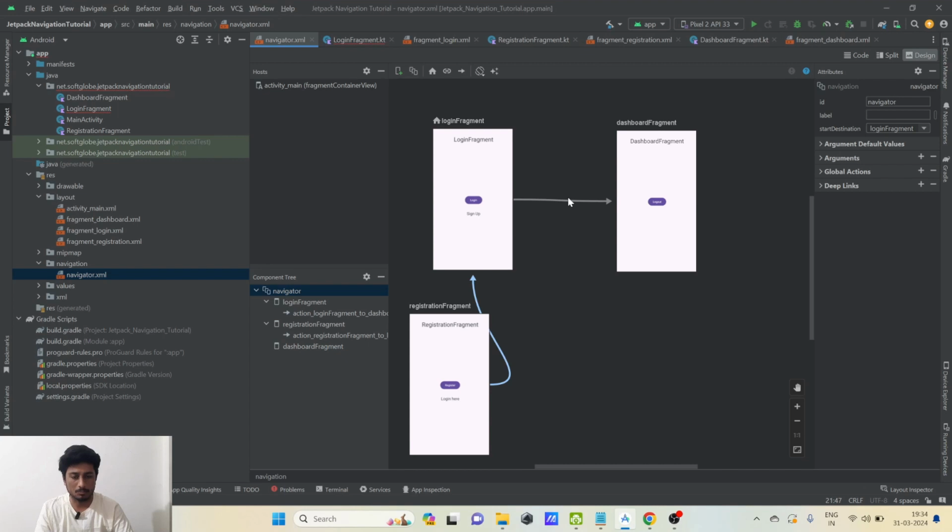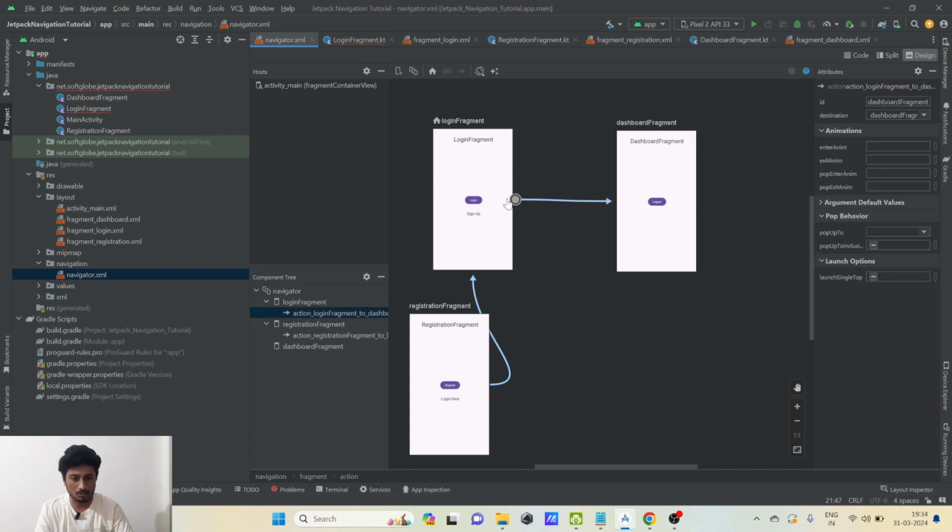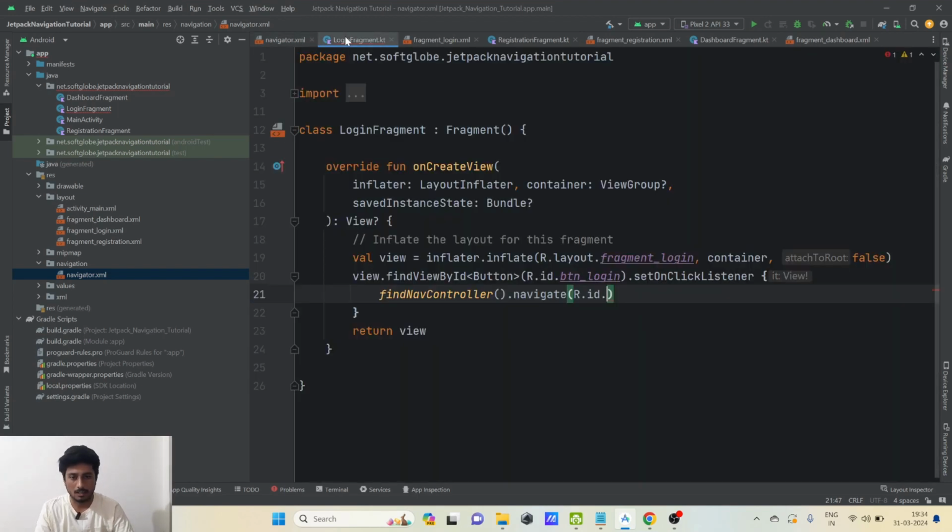I'll click on this link, because this is the link we need to navigate from login fragment to dashboard. I'll copy the id of this and paste it here. Dot navigate, and that's it. Only this will do our work. It will navigate us from login fragment to dashboard fragment.